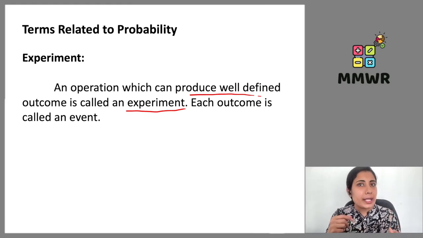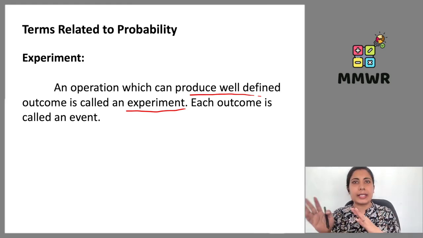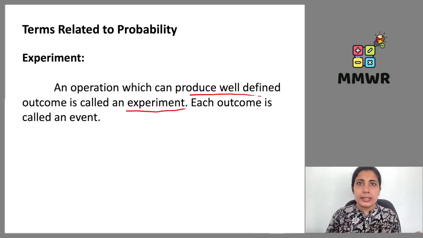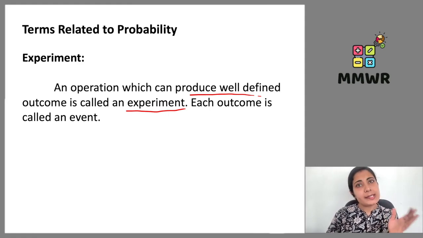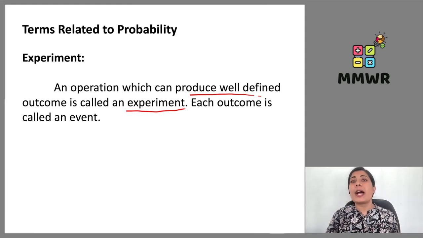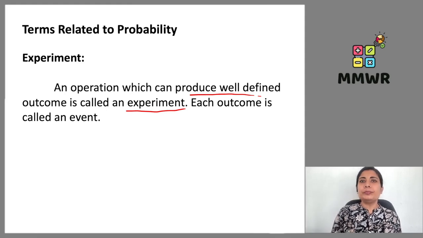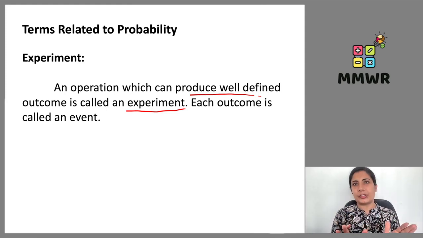We can discuss the chances, and that depends on our studies also. For that example of the examination, whether we'll be passing, failing, or around how much marks we are going to secure, in all these cases first we have to attempt the exam. अगर exam ही attempt नहीं करेंगे, we can't discuss the different cases, right? We can't find out the probability for anything. So first of all, experiment होना चाहिए और उसके well defined outcomes होने चाहिए.